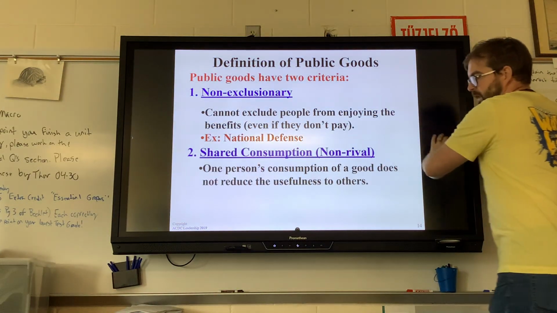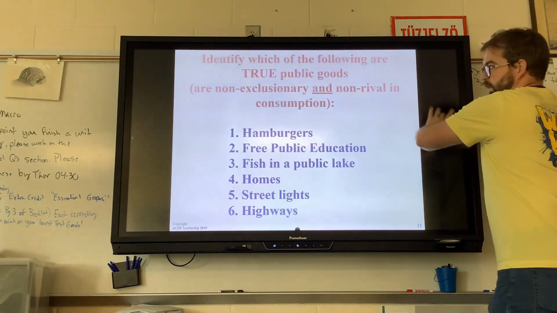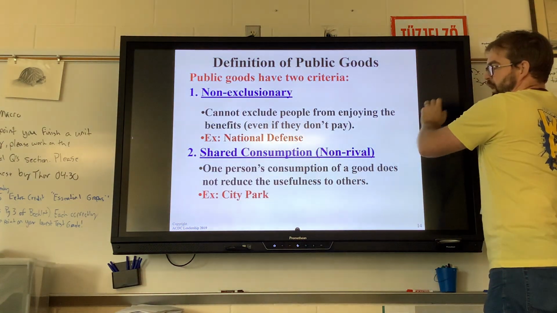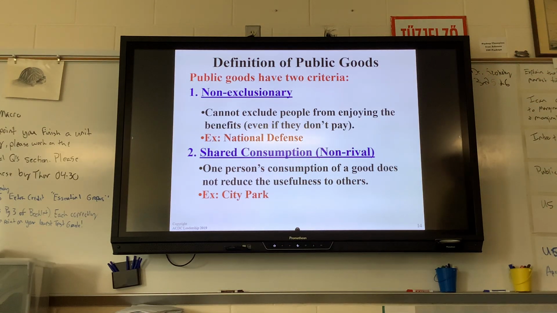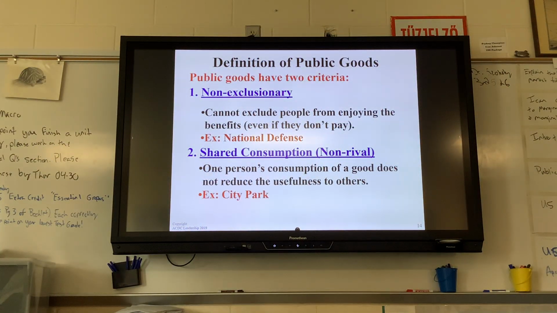All right, so when we're looking at public goods, and at least one of these questions pops up every single time on the AP test, it's just weird criteria that we have for public goods. For a good to be a public good, two things need to be true. First, it needs to be non-exclusionary. To exclude means to prevent somebody from doing something. What that means is that with public goods, we can't exclude who's able to use it based on who's paying or not paying, right? Everybody has access to the public library. Everybody has access to our roads. Everybody has the protection of our military. We don't get to pick and choose who gets it, right? So public goods are paid for by everybody and are available for everybody.